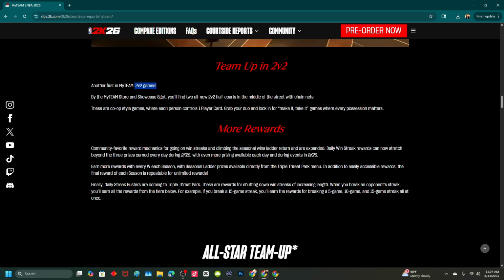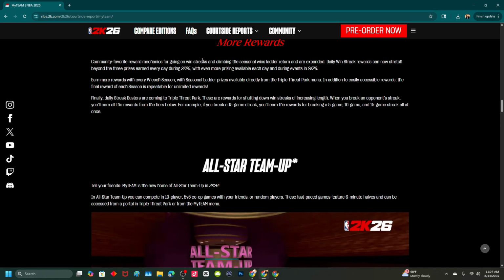Buy the MyTeam store in the showcase spot. You'll find all new 2v2 half courts in the middle of the street with chain nets. These are co-op style games, which means if you have like one friend instead of 2 friends, so instead of 3v3 co-op, it's just 2v2, pretty much like that. And then they say more rewards.